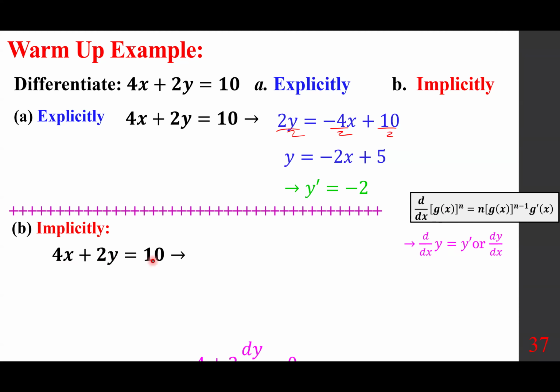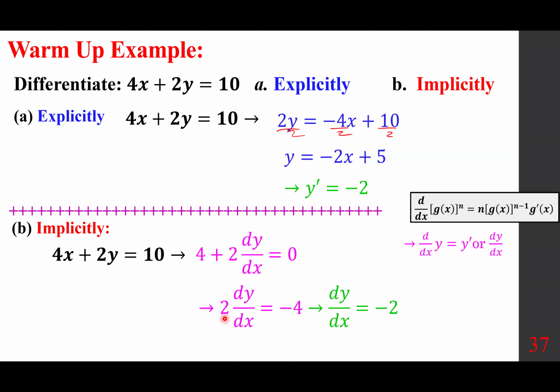10, any number, results in 0. And so you move the 4, negative 4, you divide by 2, you get the same thing. On purpose, I wrote this as y prime, this one as dy dx. I want to mention those are different notations giving us the same thing. So either way, you can use any notation. The advantage of this is that it is also telling you what is the independent variable. Over here, you may not know y is a function of t or x or theta or something else.